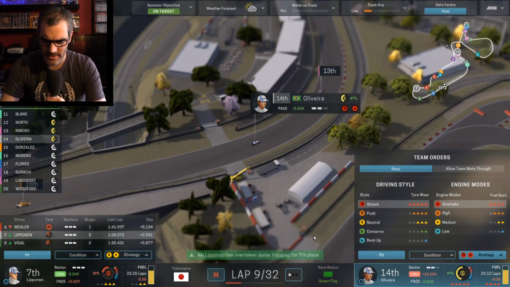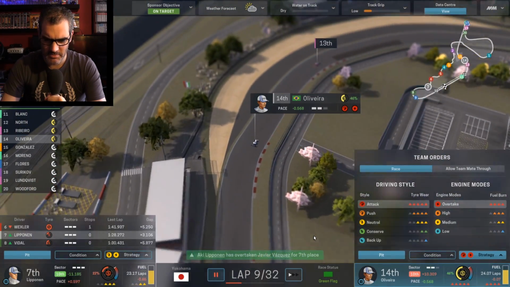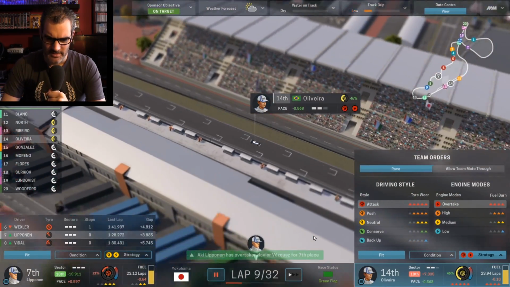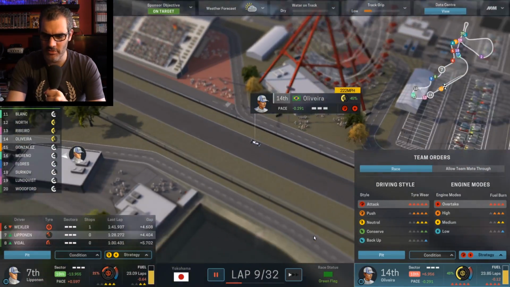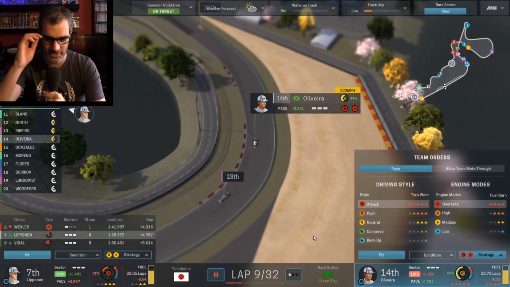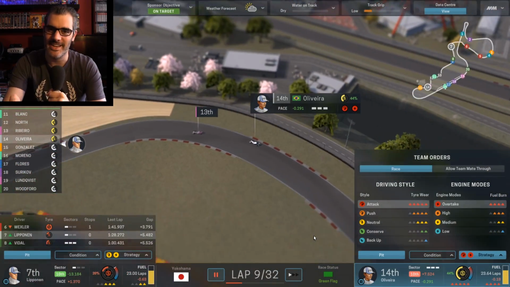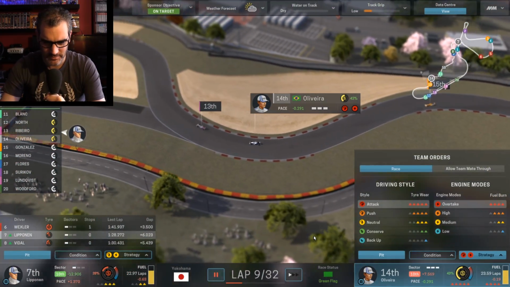So tyres are a little bit more burned up than I would like, but just going to keep that going. Now you can rotate the camera. I'm not rotating the camera and zooming in and stuff. I've got it at a level where I like it at the moment. Trying to get used to the lap and where you are on the circuit.